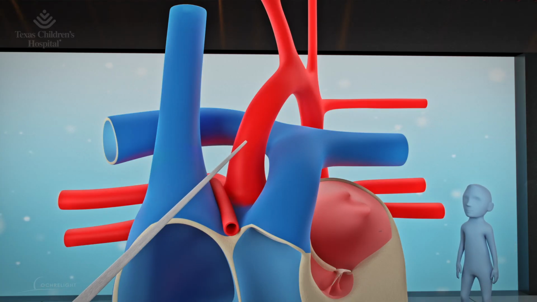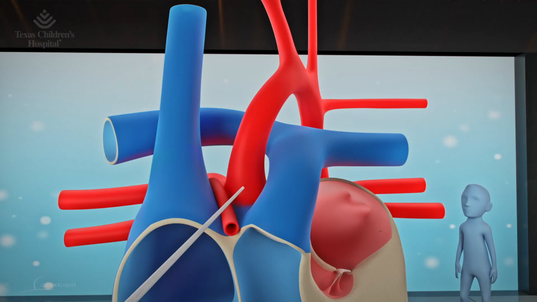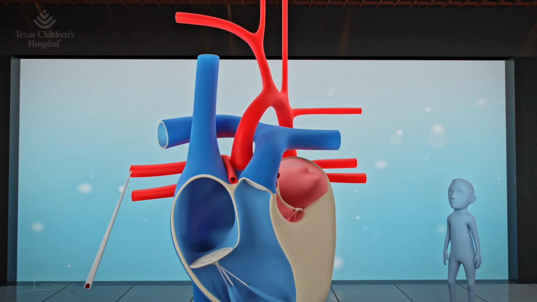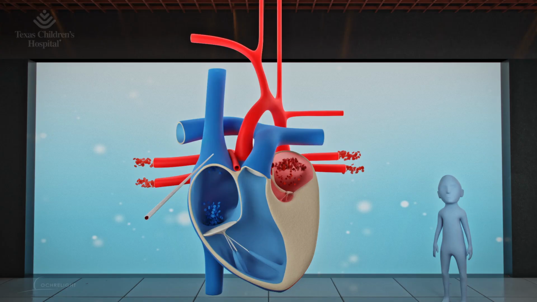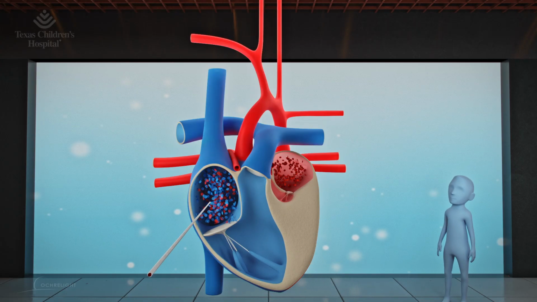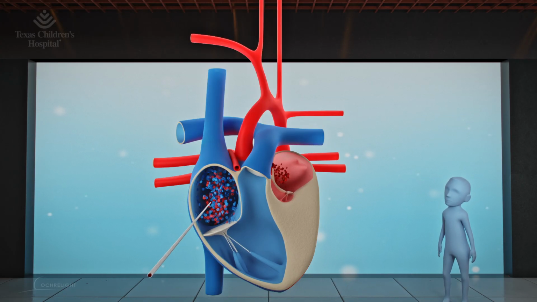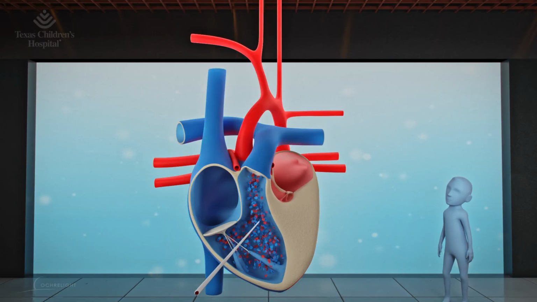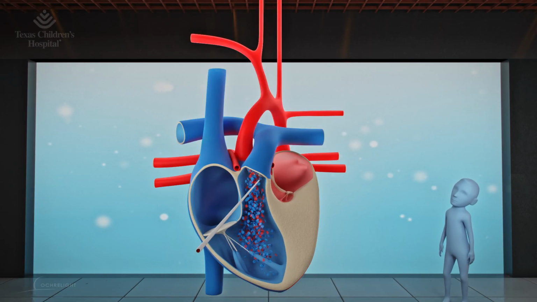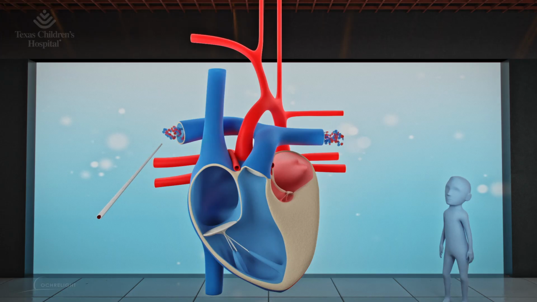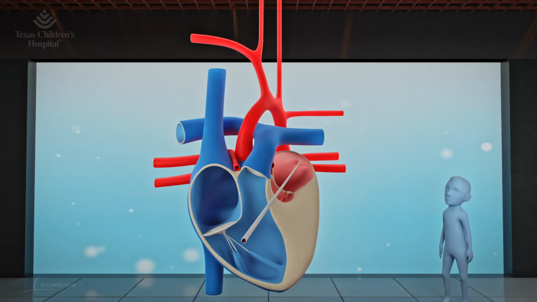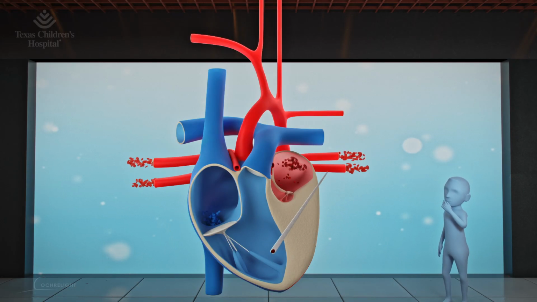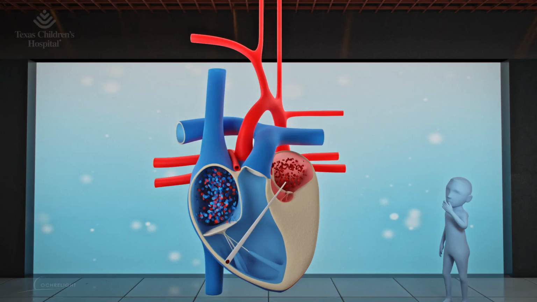So as we think about that, let's now look at the circulation of blood in a patient with hypoplastic left heart syndrome. The blood, which is low in oxygen, comes back from the body and enters the right side of the heart. It's then pumped out of the right side of the heart into the pulmonary arteries so that, as usual, it can pick up oxygen in the lungs. So far, so good. But now look what happens to the blood as it returns from the lungs. It enters the left atrium, but it cannot cross the mitral valve.